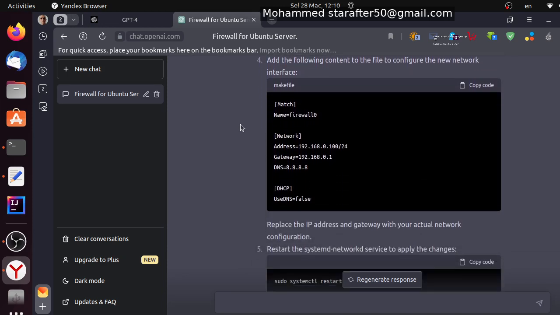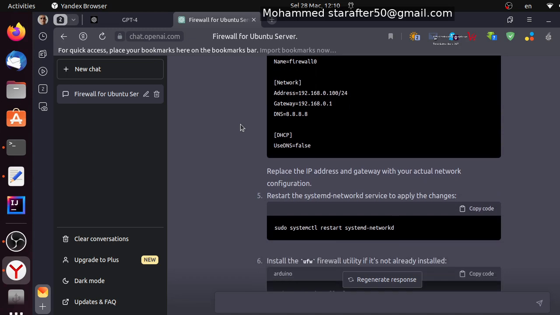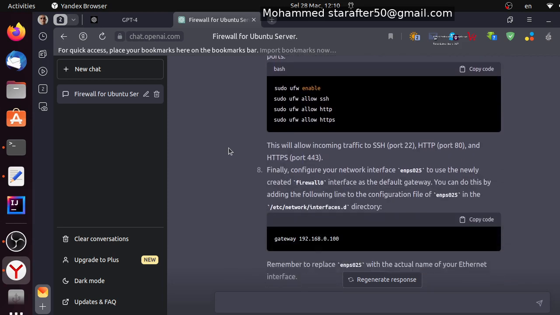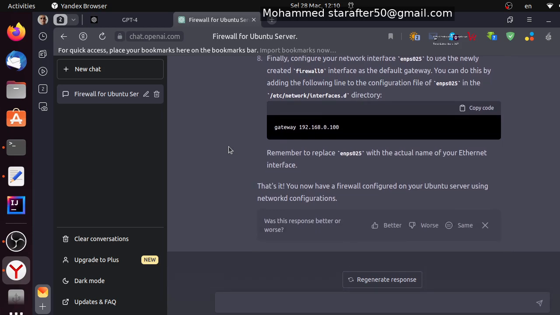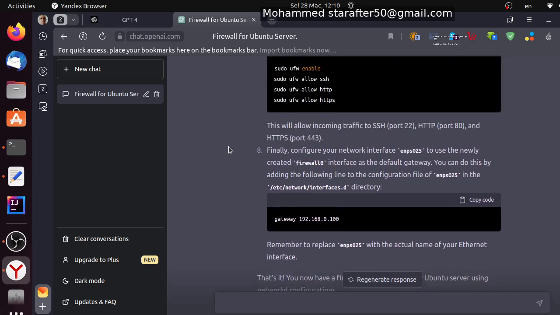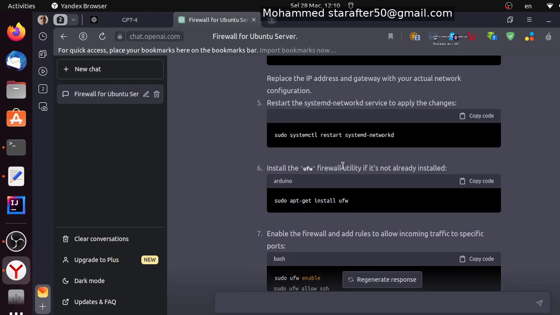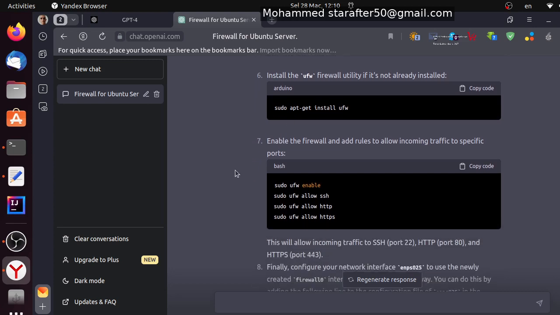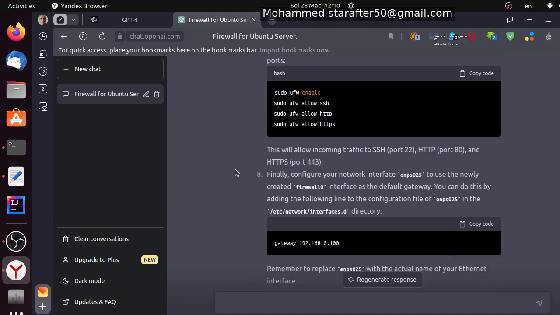Okay, let's copy everything in here. So the main difference was that in the previous solution that he tried to give, he was using iptables, but in this version of the solution he used UFW. Okay, and that's the difference.